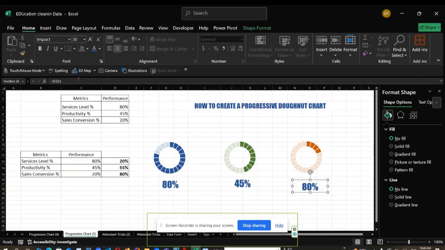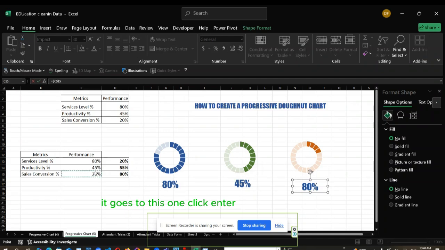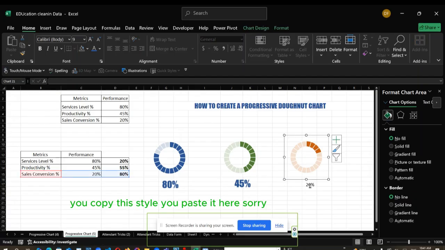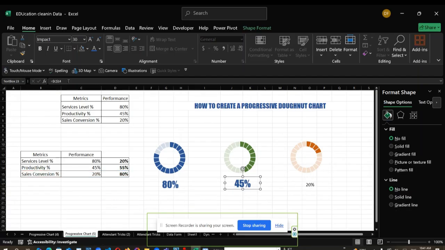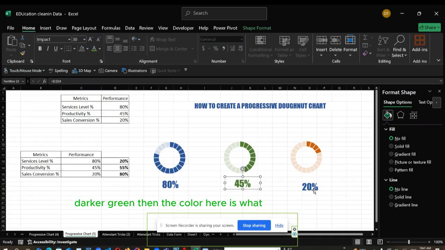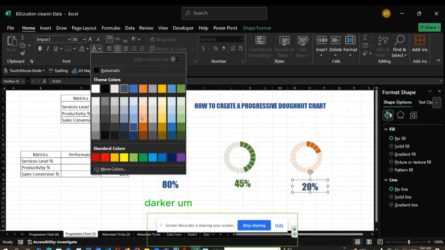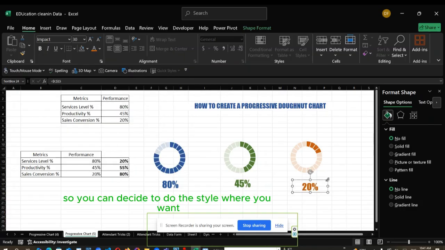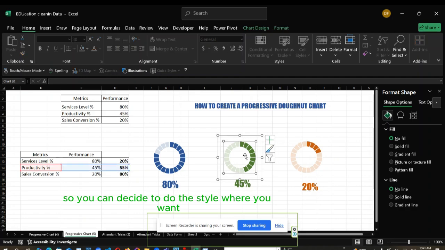Come here again, equals this one, click enter, copy this style and paste it here. Then you format the color. The color here is green, a darker green, then the color here is darker. So you can see that it's very big. You can decide to do the style the way you want.